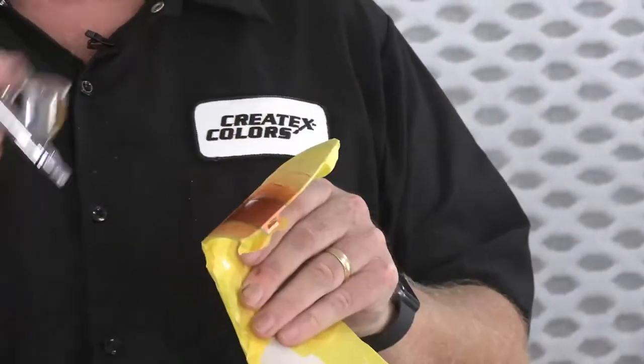How soon would I unmask this? As soon as it is dry to the touch. I actually recommend you unmask it while it's dry to the touch and not completely dry — when it's dry to the touch but still soft, that edge will bend a little bit and become softer. If you wait until it's absolutely dry, sometimes it can create shards and make a rough edge, especially if the paint was really thick. How soon would I mask on top of this candy? Give yourself one hour. Leave the booth running, or even just get a $10 fan blowing across the surface — it will speed it up three to four times faster. Let it sit for an hour and you can mask on it all you want.